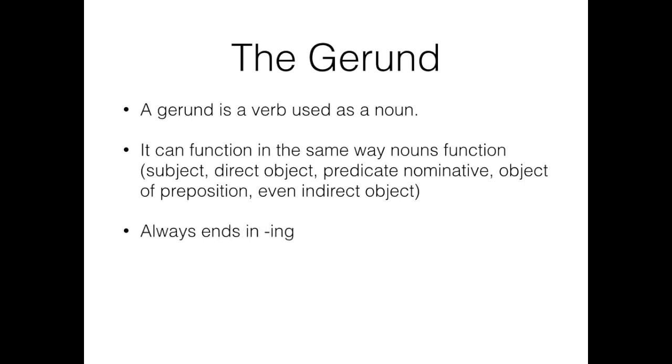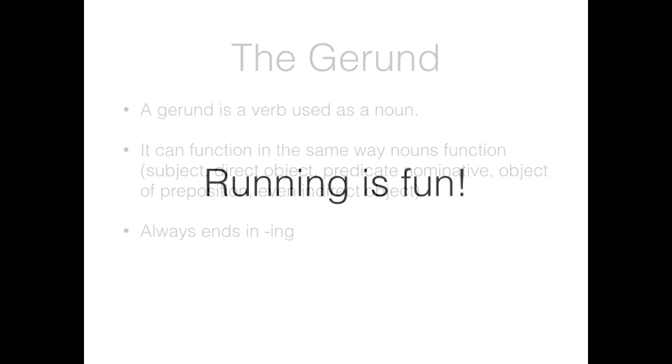To give you an example of a gerund as a subject, look at the following sentence. In this sentence, the word running is functioning as a gerund. Running in this case is not being used as a verb because no one in the sentence is running. Instead, it's used as a noun to talk about the subject of running, and the verb in the sentence is the word is. Here's another example. In the sentence, his favorite hobby is running, running is again being used as a noun, in this case as a predicate nominative renaming the subject hobby.